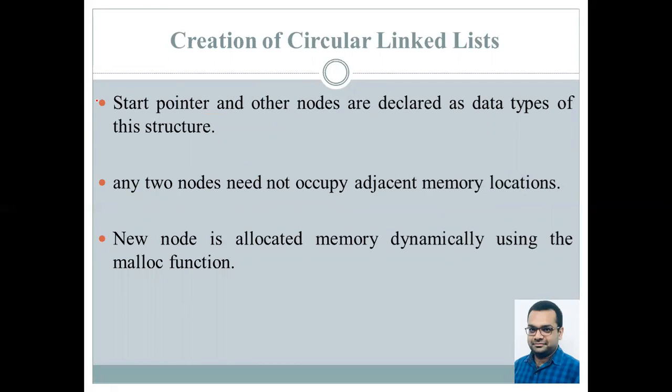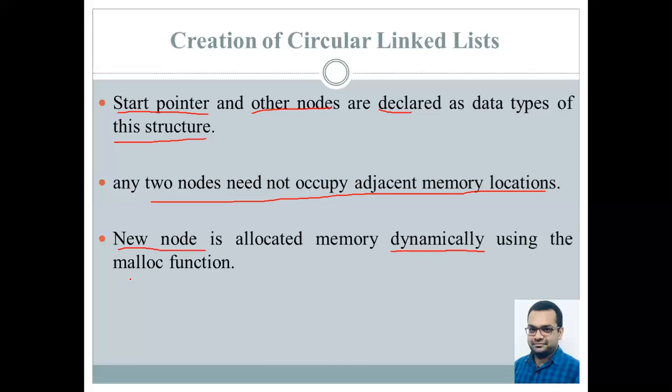Therefore, as in the case of a one-way linked list, the start pointer and other nodes are declared as data types of this structure, that is of type struct node, and any two nodes need not occupy adjacent memory locations. Each new node that we create or add into the linked list is allocated memory dynamically using the malloc function.